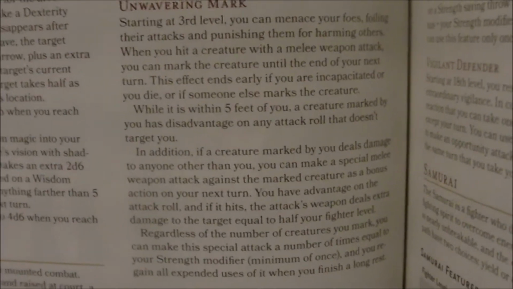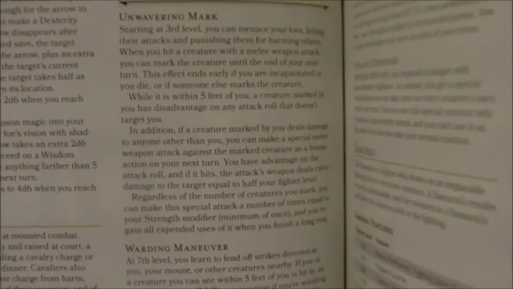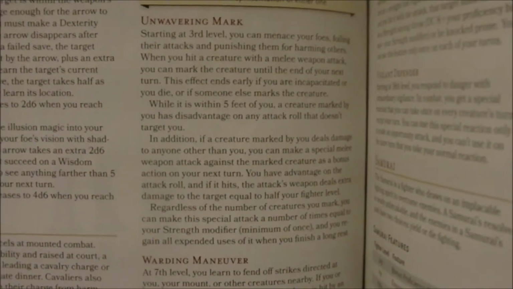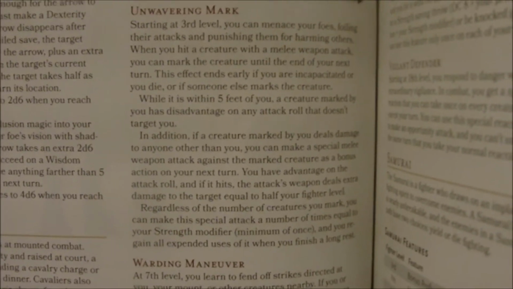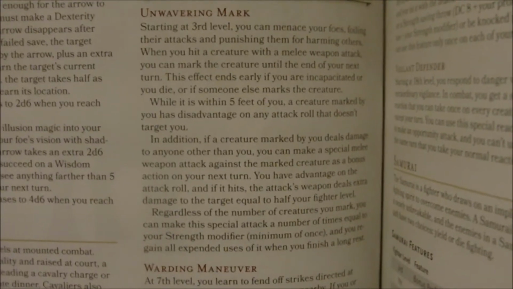Also starting at 3rd level, they gain Unwavering Mark. There's a lot of stuff in here. To paraphrase how this works, the Cavalier essentially chooses a target and they mark that target. While the target is within 5 feet of you, a creature marked by you has disadvantage on any attack roll that doesn't target you. So you have to be within melee range, basically, in order to get that ability.